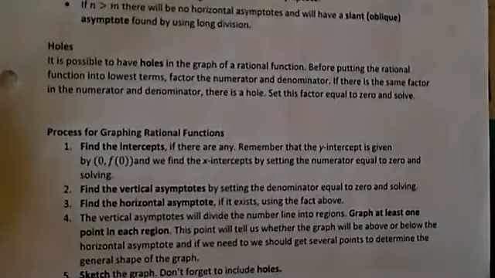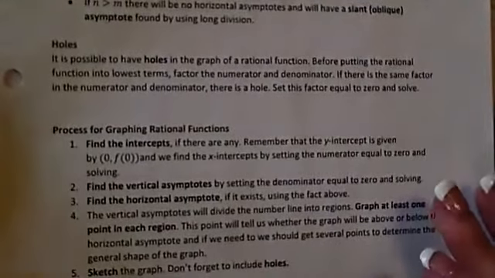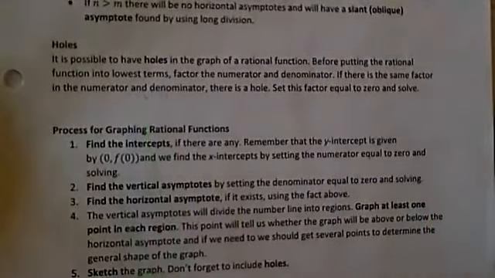All right. So also we can have holes. And that just means there's a hole in your graph, so it's not continuous. There's a part in it that's discontinuous. And so if I can factor out the numerator and the denominator, and they have a common factor, like maybe they both have an x plus 5 in the top and in the bottom, then I'm going to have a hole wherever that factor is set equal to 0. Again, we'll go through some problems like this so you understand what I mean.